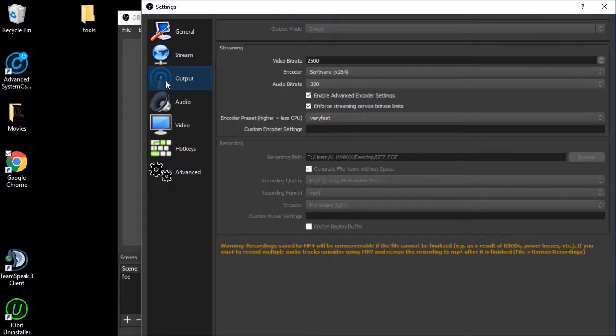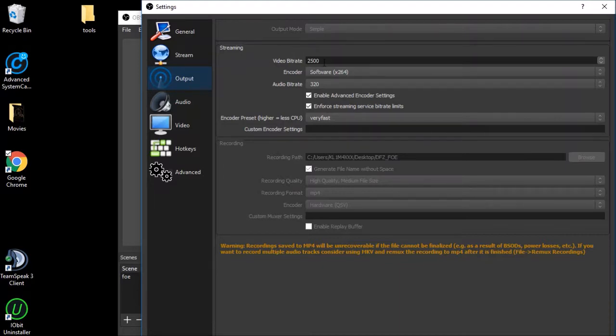Okay, output is the videos. This first line here is video bit rate. It's recommended to go as high as possible, but this is one of the things you're going to find you have to tweak as you play with this. Mine, for my CPU and for my system, is starting out at 2500.